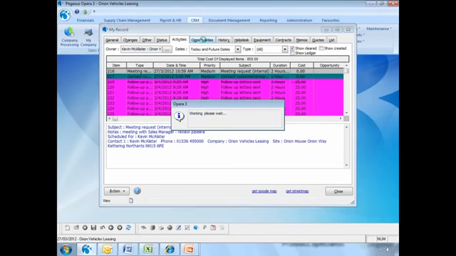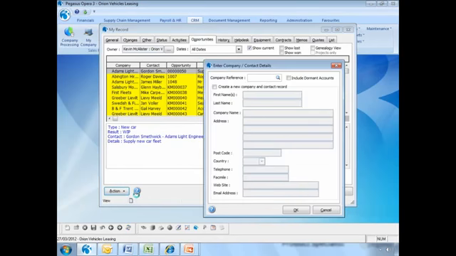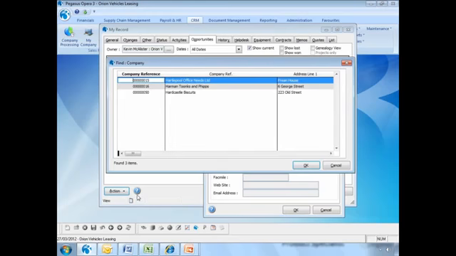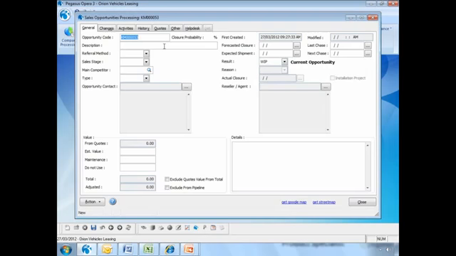So we're going to go onto the opportunities tab, we're going to create a new opportunity, we're going to log it against Hardcastle Biscuits, and we'll say Margaret is interested in some car accessories. Referral method. Where did we get this opportunity from?